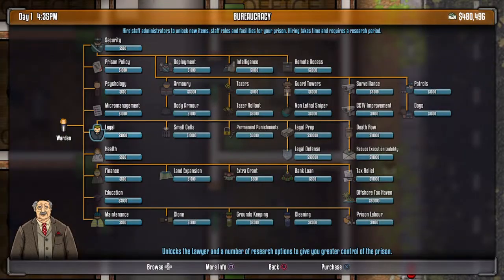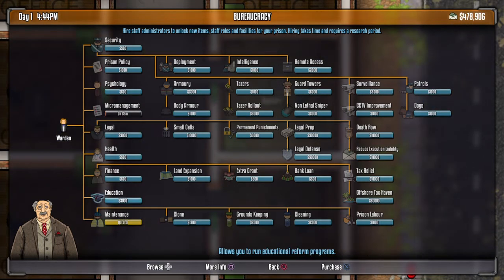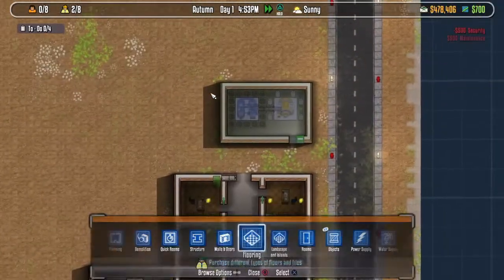I don't know what we really want to research. We probably want micromanagement, to be honest, so we can research that. And we're probably going to want maintenance and security as our first couple of ones. We can just have that going for now.